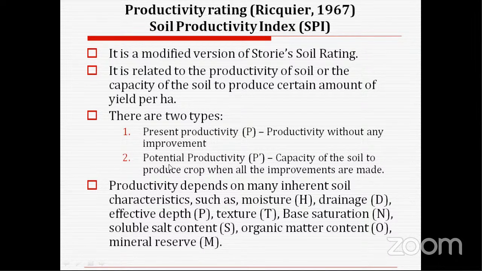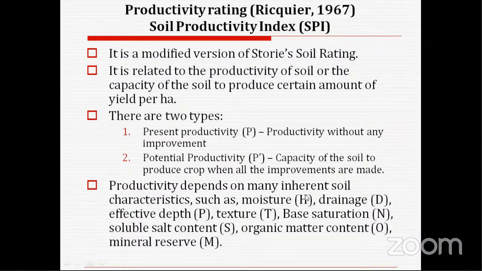Potential means potential. You have very good potential, but you didn't read anything, you didn't go for any preparation, and wrote the exam blindly. But internally you have a lot of potential, and this potential will come out when all improvements are made. So productivity depends mainly on inherent soil characteristics, students. What are those? Moisture. Remember these words, students.